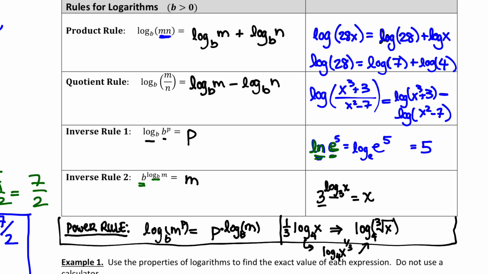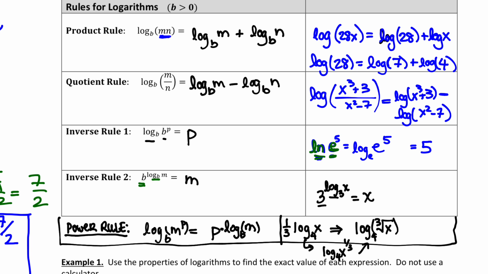So I want to make sure, because I gave you guys a piece of paper, does everybody have those rules written down? We want to spend some time getting used to these rules. So I have several examples, example 1 and example 2. We want to just focus on those to start with.